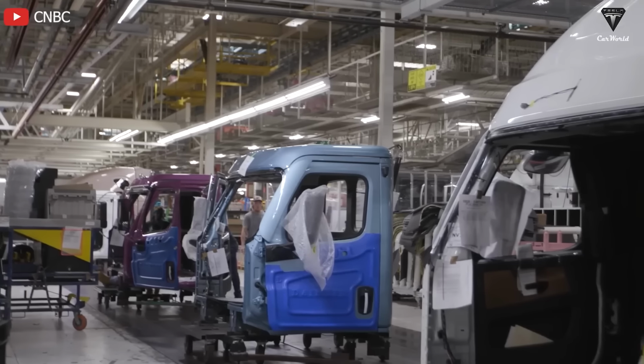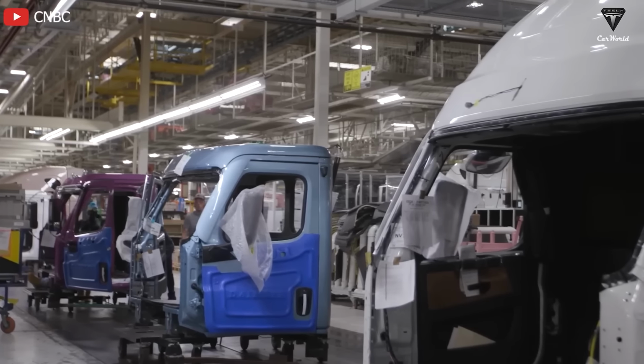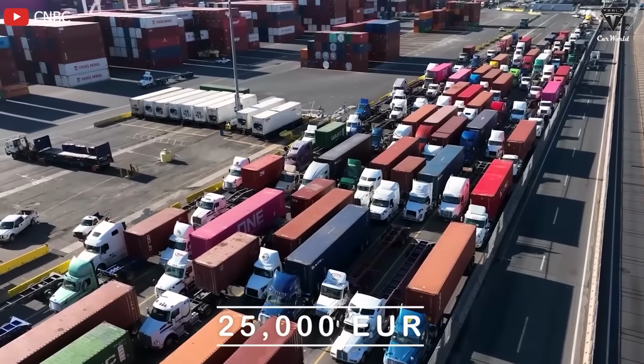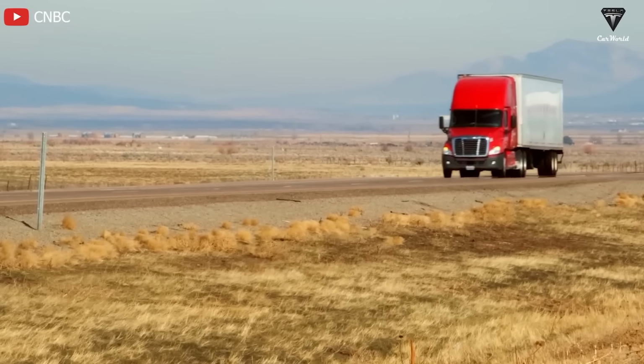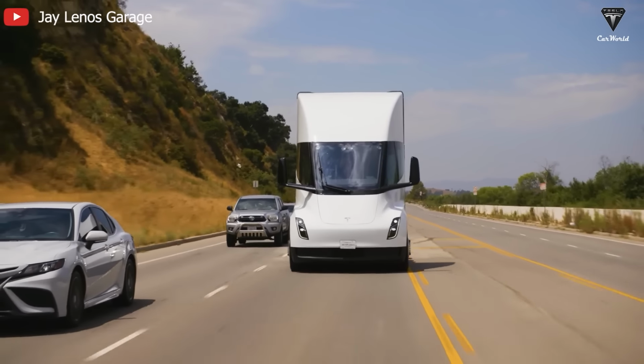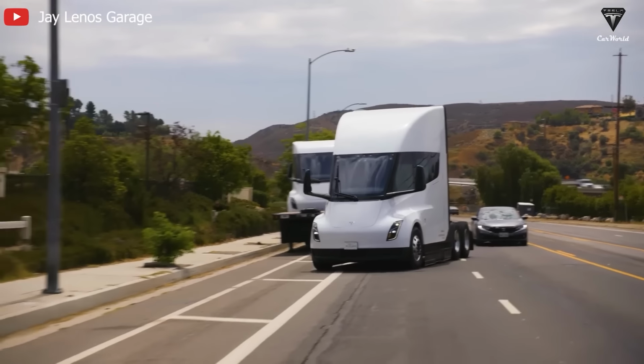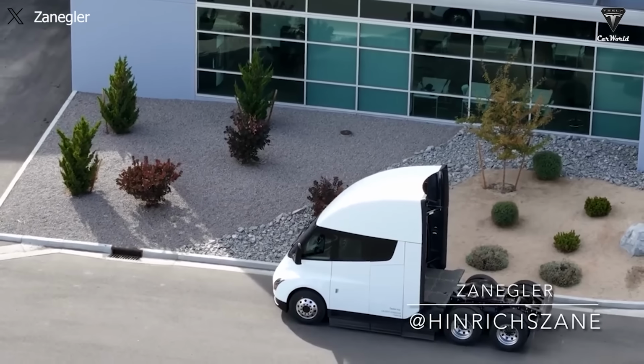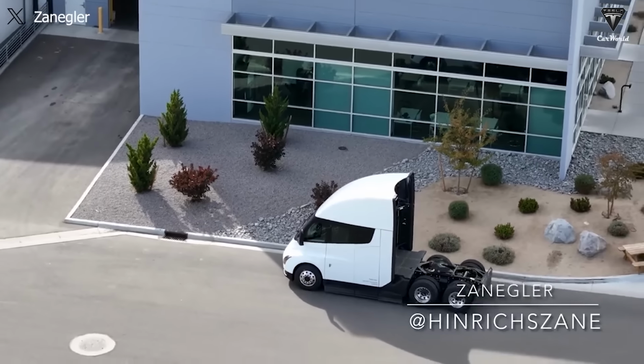Governments and environmental agencies are issuing regulations and emissions laws that could escalate the production costs of electric drivetrain and diesel engines. Furthermore, road tolls can cost transporters up to 25,000 euros per truck annually. Transitioning to emission-free vehicles like the Tesla Semi could significantly reduce those overall costs. Bringing Tesla trucks to such a lucrative market has been part of Elon's plan.